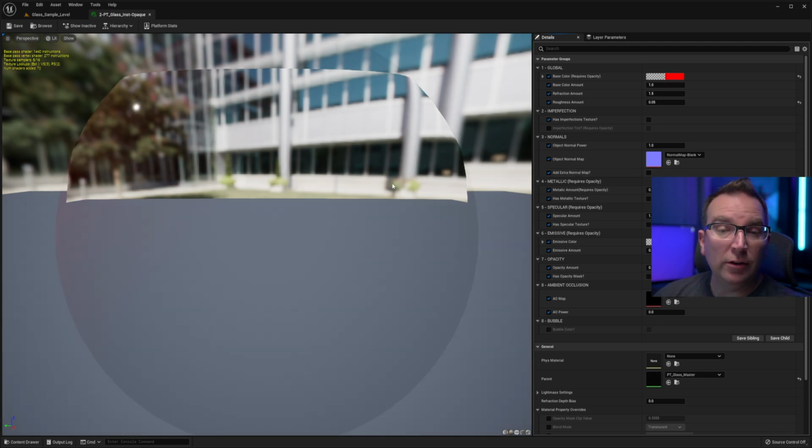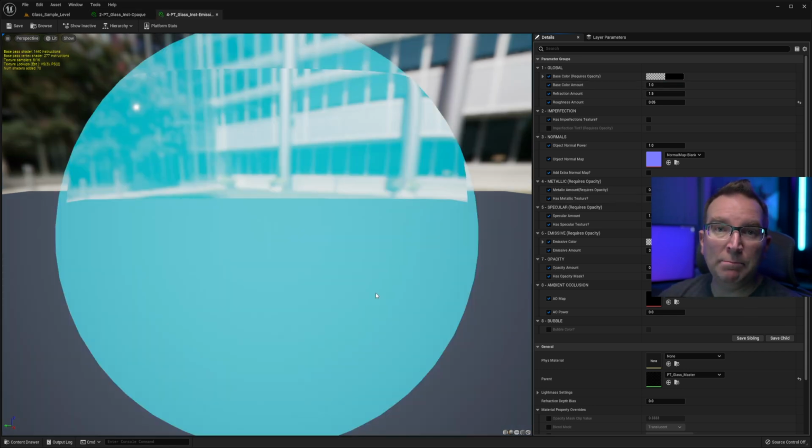Our first example here is the opaque glass. And as you can see here, I have simply added a red color to it, and the base color amount is at 1. Your refraction and roughness is still the same. However, you'll notice down here in opacity, I have increased the opacity to 0.15. And without changing your opacity, you will not see the color. So you can see here, it does require opacity, and that is also noted under that option. This one's pretty simple, pretty easy to do.